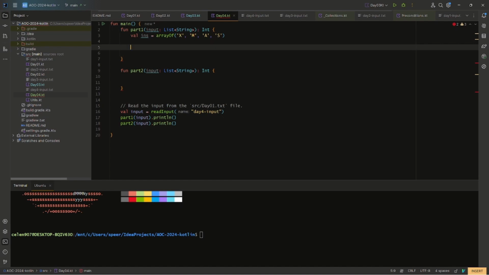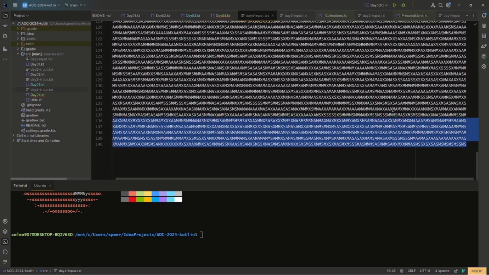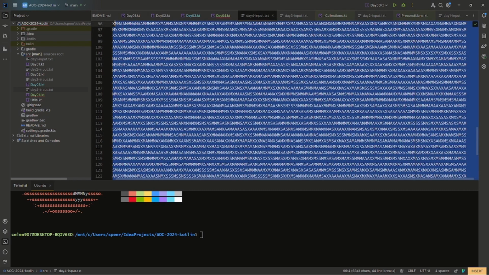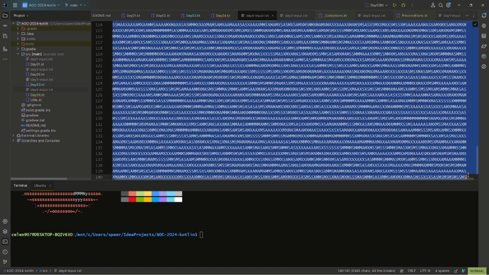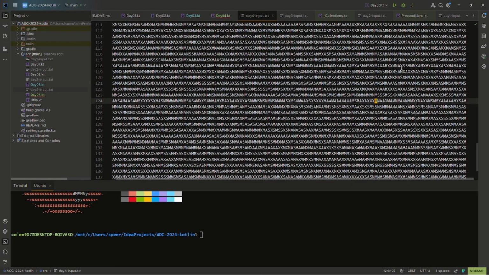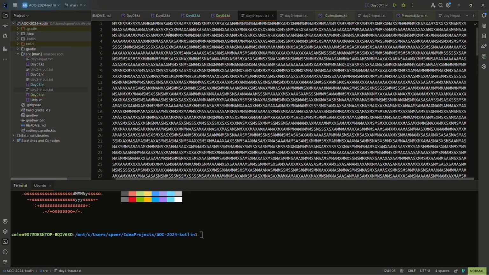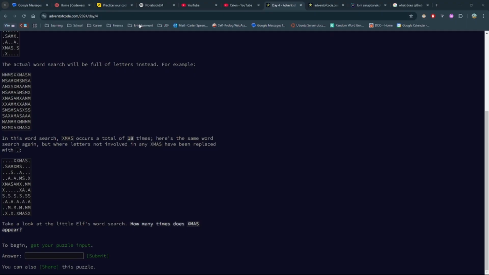And I would like to create a two-dimensional array of each character from the input, because then checking for horizontal, diagonal, etc. is simply a matter of offsetting the row and column in a particular manner whenever we find an X. Which this could take forever. But I think that's what we need to do.